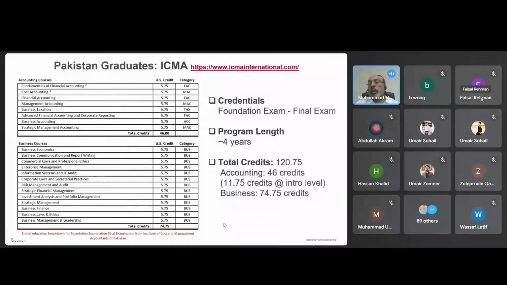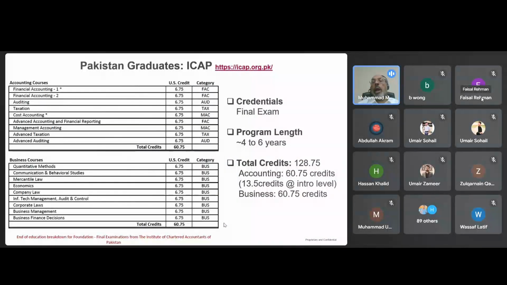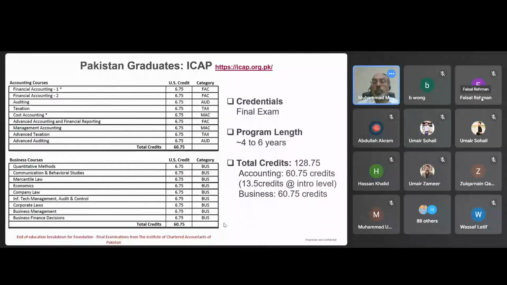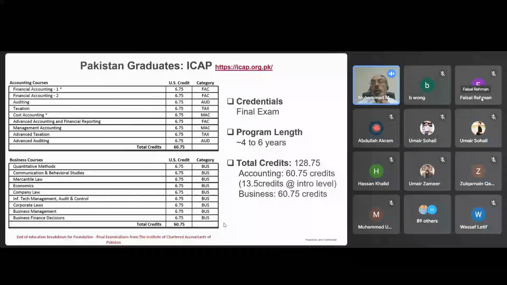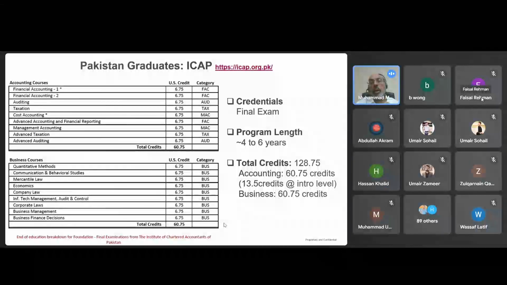In business, they get 74.75 credit hours, so they are also eligible to take the exam of USCPA. Both qualification holders have to top up to get the license by coming up to 150 or more credit hours. There are many ways to add up this shortfall, this missing credit hour. Like University of Lahore has a special program called the postgraduate diploma program with 30 credit hours, which can be completed in 32 weeks. So this is not a problem.